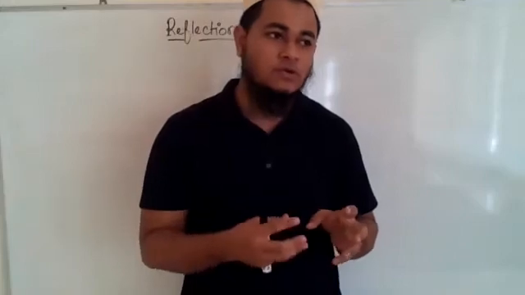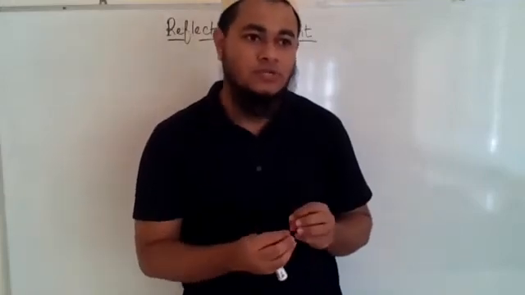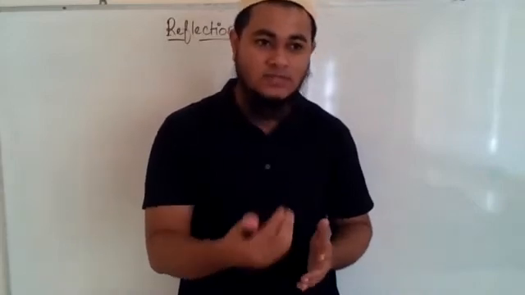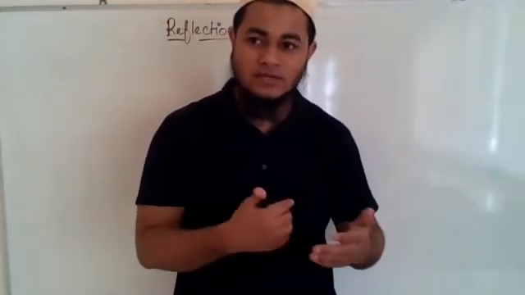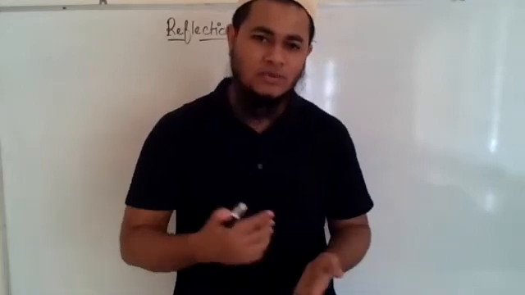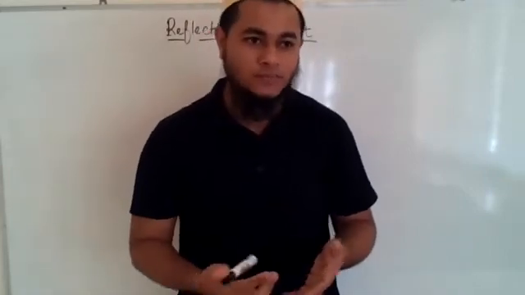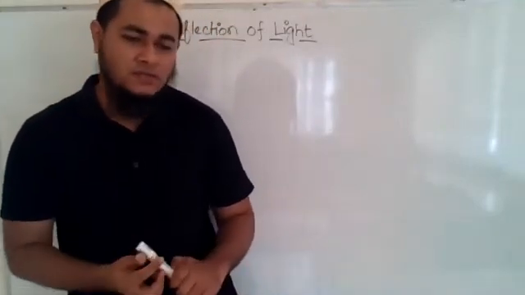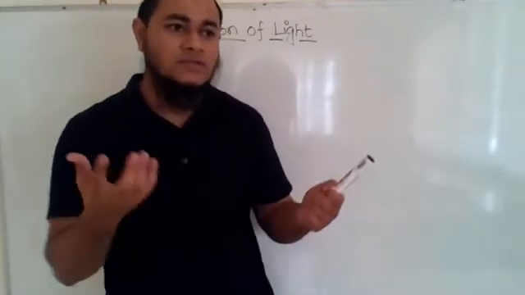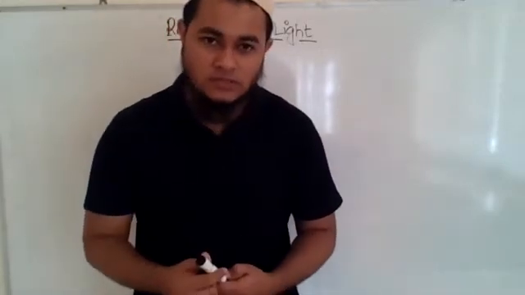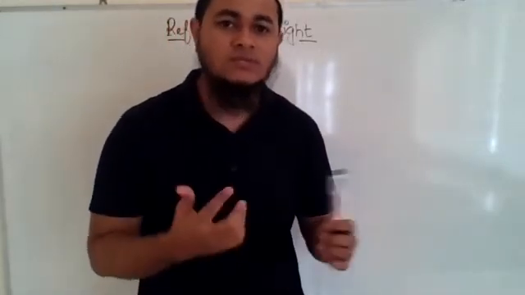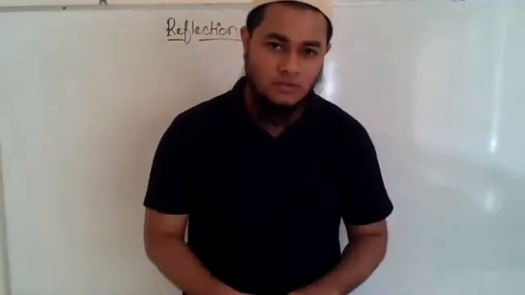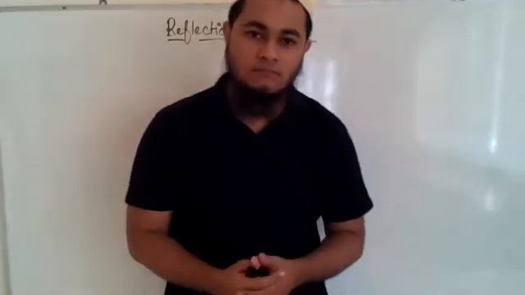So if the examiner gets a good impression about the paper, it actually affects the marking. Where there is an opportunity to deduct marks, he will tend not to deduct. So do something different. Now, in case of reflection of light, you know that this is just a phenomenon. There is no unit for it, no dimension, no symbol. Then how can you make your definition different from others? Any idea?